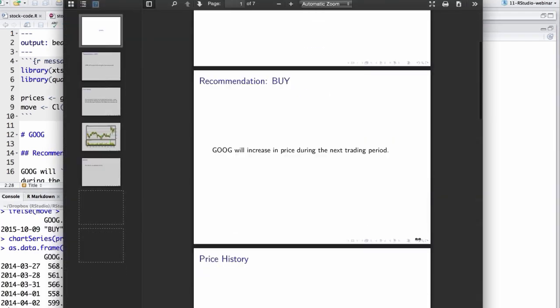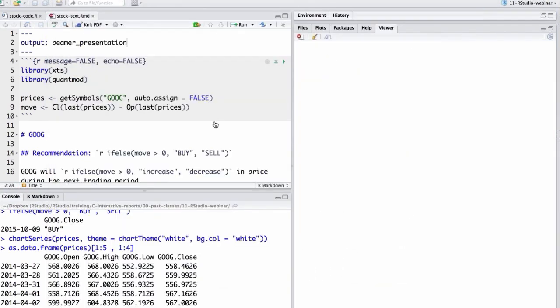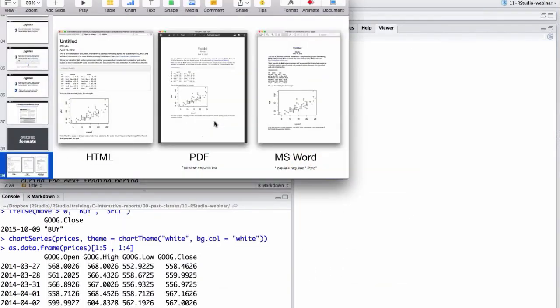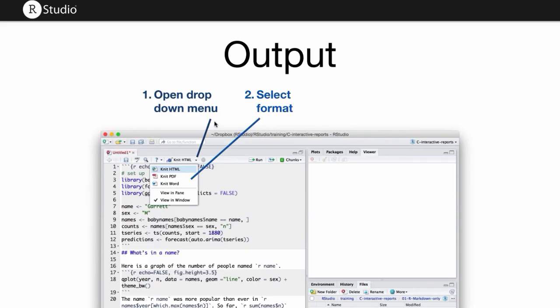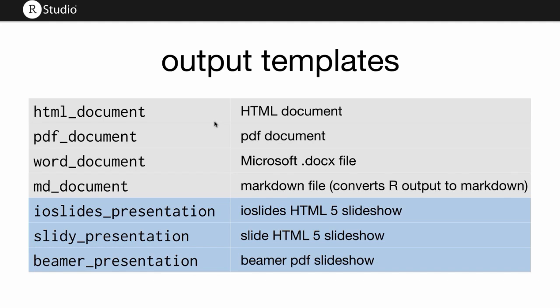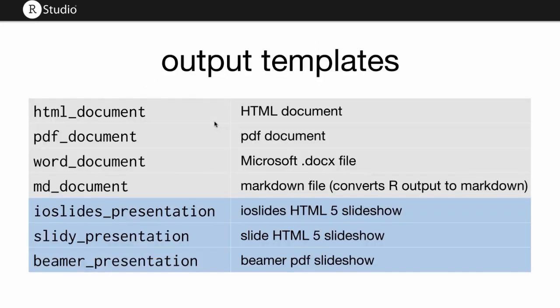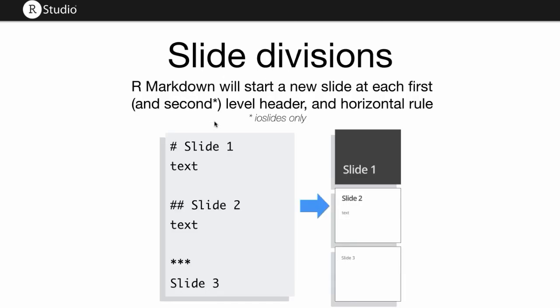The Beamer slideshow looks like this. Okay. There's some more in the slides about how you could customize this sort of thing. I don't think I'm going to really go through it, but here's all your different options that you could set in the default YAML. And if you want to make slides, they'll be divided up based on the headers, or those 3 asterisks would put a horizontal line into a HTML document.